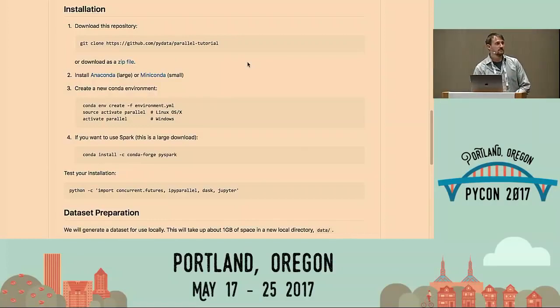The first thing for working on this tutorial is you'll want to have the software that we're going to use and the tutorial materials themselves. So we're going to present from Jupyter Notebooks in this repository, this PyData / parallel tutorial on GitHub. So you can get started by cloning this repository, and then the dependencies and things that we're going to use. There's some things like HDF5 and pandas, and in the repository is a conda environment file.